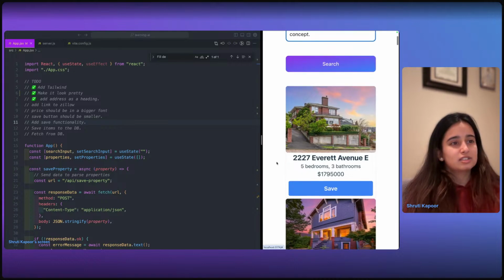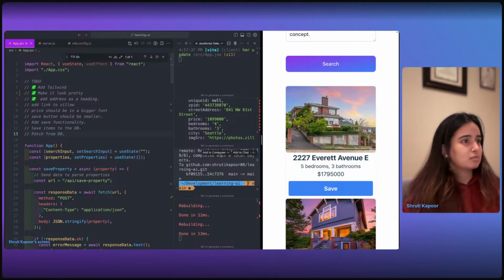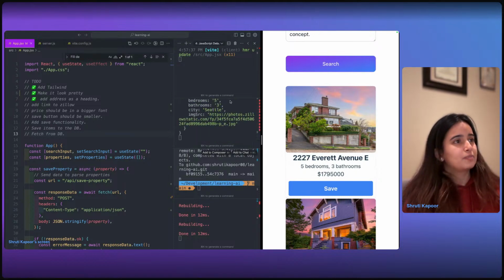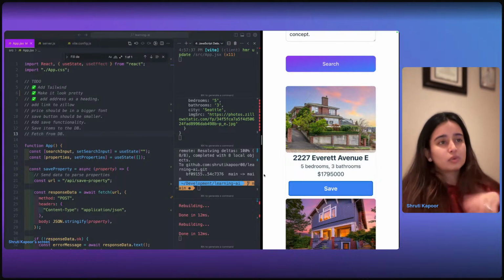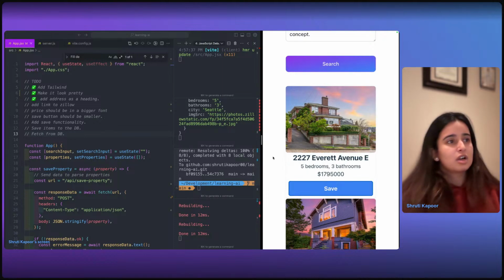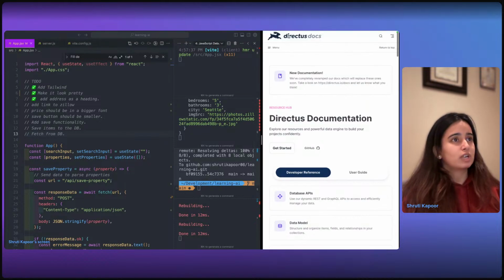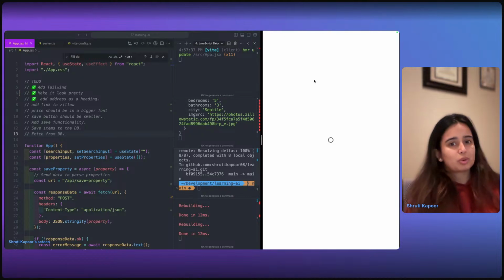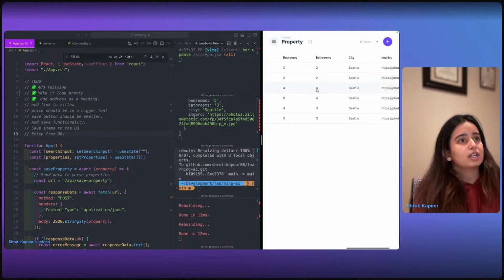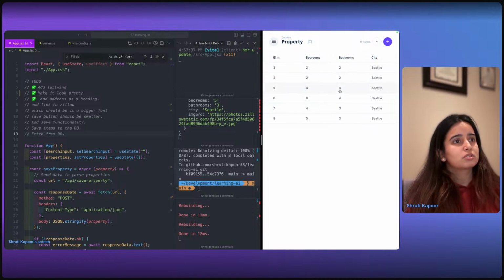Now, if I click on save, let's see what happens. If everything is working fine, I should be able to save and see my data in my database. So I've just hit save. I currently don't have the ability to show a nice loader screen or a check mark save, but I'll add that later. Okay, so now if I log into my database, which is DirectUs for me, my database is here. I do have a few properties here. So let's see. Okay, I do see this here. I have 4 bedrooms.